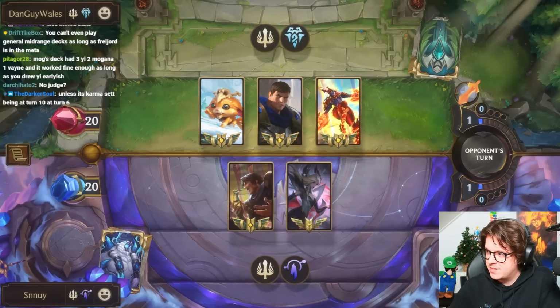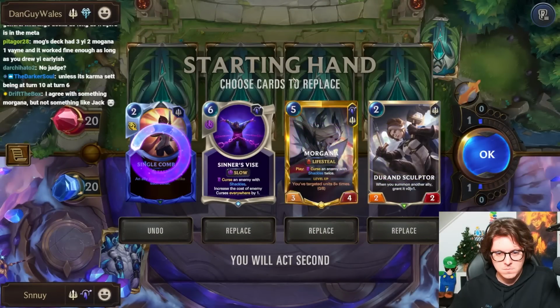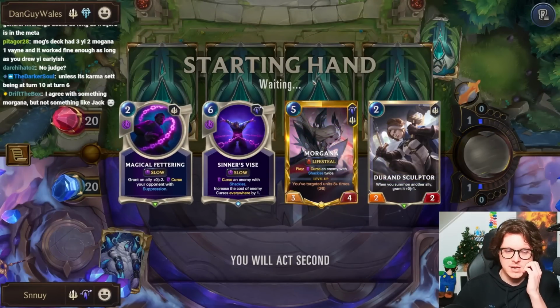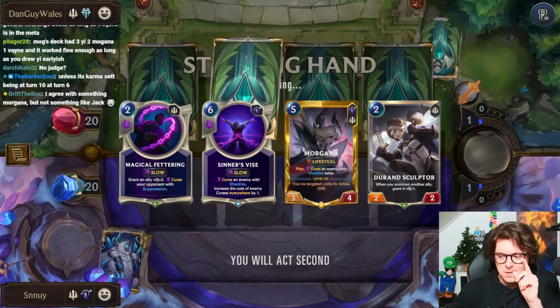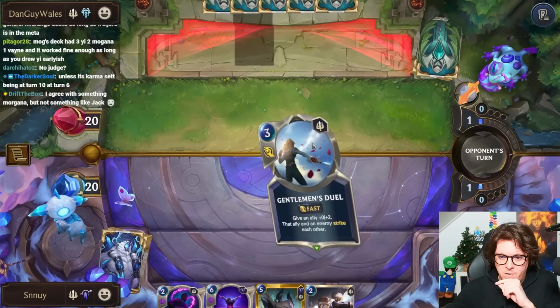Alright, well, we're against Dan, the man, again. So we'll see how it goes. I do like cursing here. I think it's good. We can just build a wide board and win because Dan is the berry man.